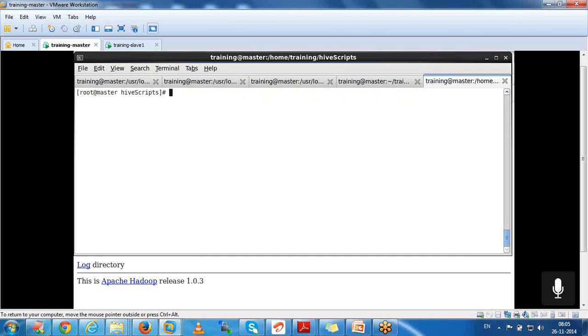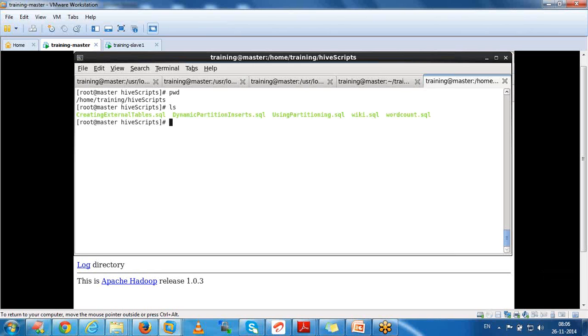If you want to practice Hive scripts, all the queries will be in this path, home/tiny/hivescripts. We already have some Hive scripts, so you can run them. What will be in this SQL file? We can give any extension. We need not give .sql; we can give .hql. Any extension is fine. That is no problem.